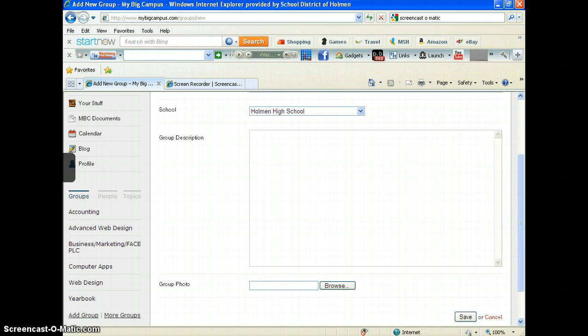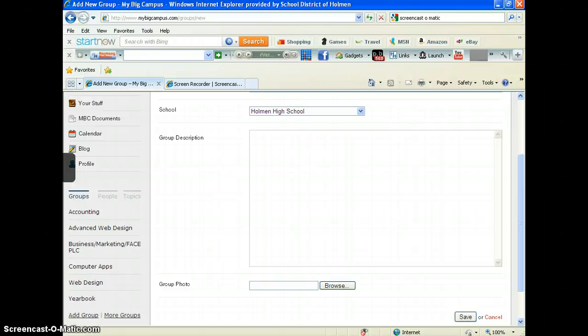The next thing you may want to do is add a calendar event. I use the calendar to put my agenda for every single day in. It allows me to go back and edit if it's in the calendar, so I can make changes if we didn't get everything done or there were additional assignments than what was listed on there. And then the students are able to see exactly what they may have missed, or if they've forgotten their assignment, they can look right on the calendar for that date.